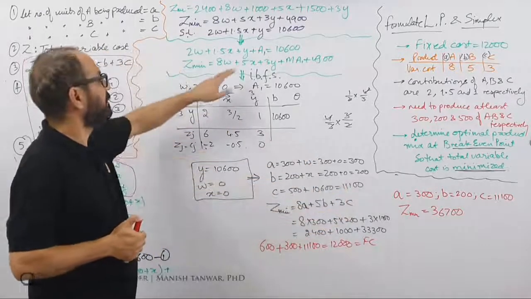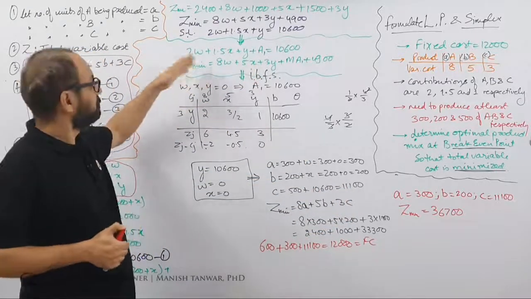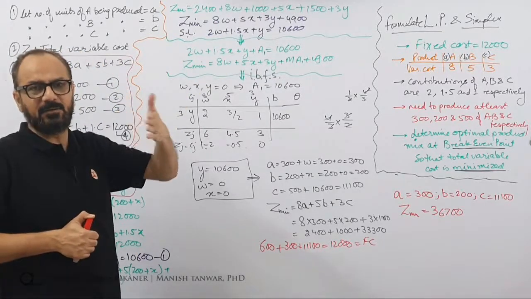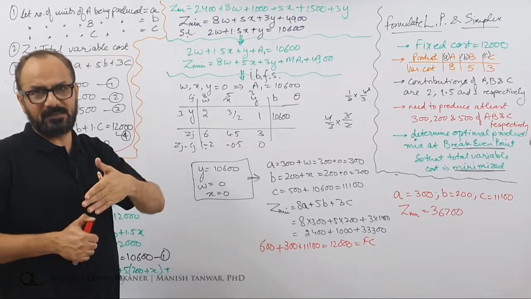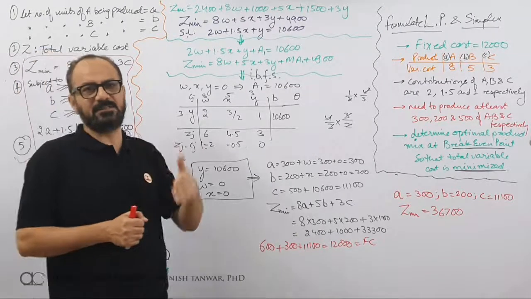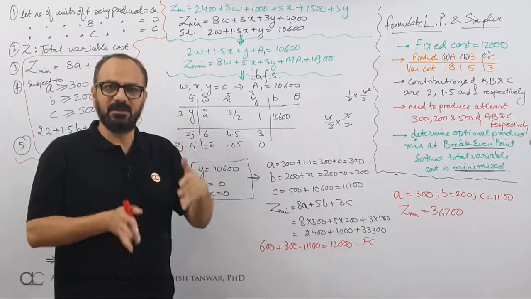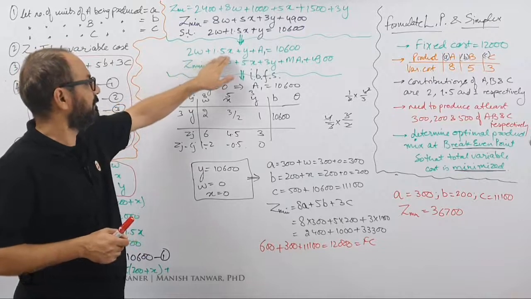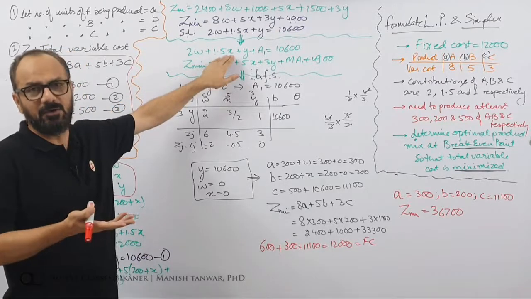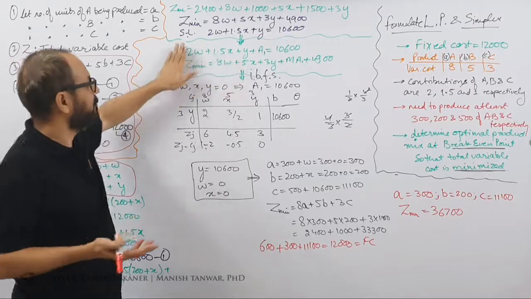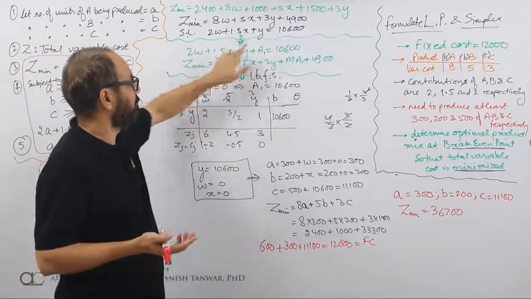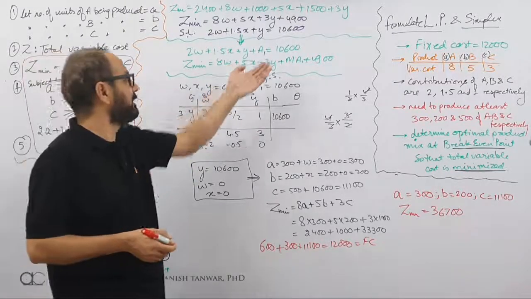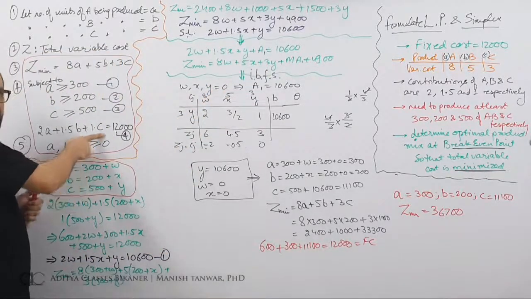Yes, this time I started with an artificial variable because everything would have been 0. See, we need some criteria. You cannot say put w is equal to 0, but do not put x is equal to 0. You simply say either put decision variable is equal to 0, or slack variable is equal to 0. This is how we proceed. So in this case, if I had put w is equal to 0, I would have had to put x is equal to 0, y is equal to 0. So when I put all these 0, it would become 0 is equal to 10,600. So what I did was I made use of an artificial variable. As we know, it was an equality kind of constraint.